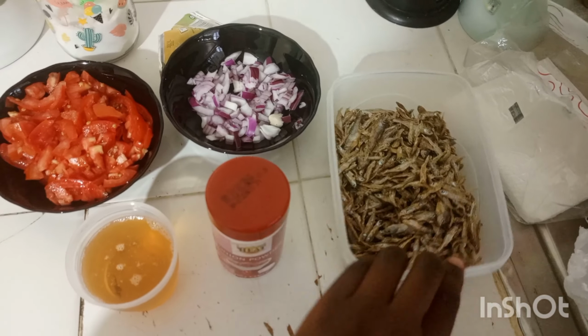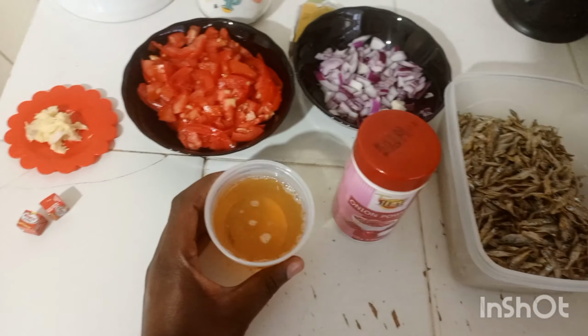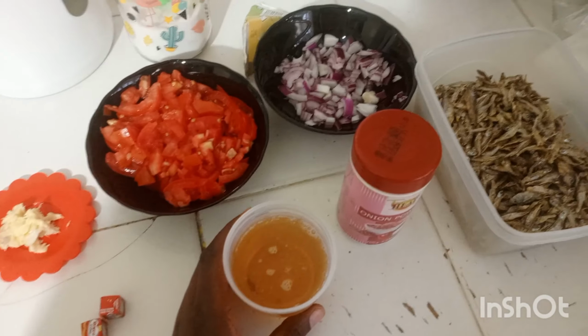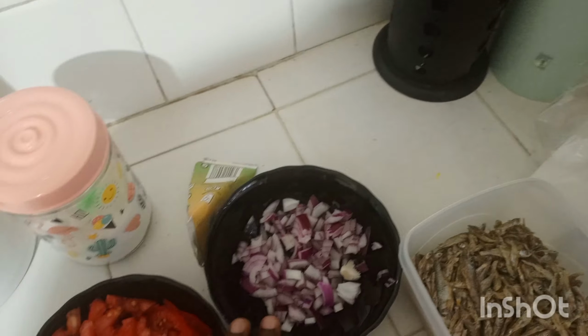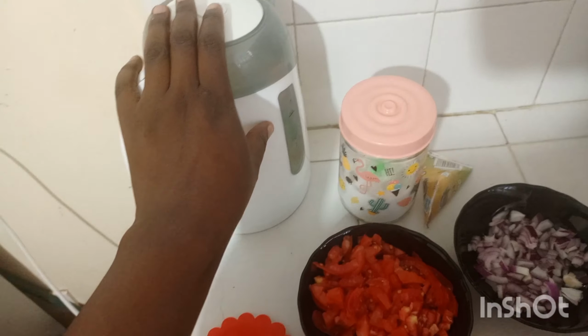So guys, we are ready. We are ready to start cooking the Jamaican meal. So here is the recipe. So guys, here are our ingredients. We have omena, the main meal. Onion powder. This is onion powder. Cooking oil. The cooking oil should be a lot. You should use a lot of cooking oil. We have crushed ginger and garlic. We have tomatoes. We also have onions, cooking coconut cream and salt, and also hot water to wash our omena.